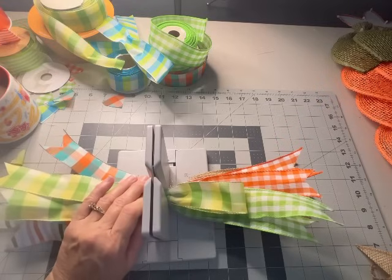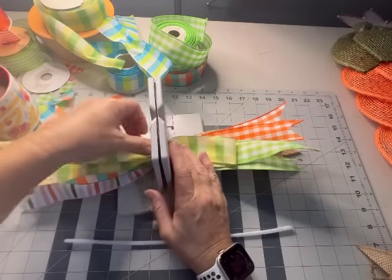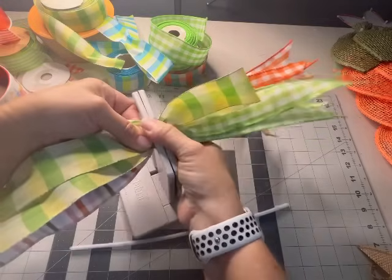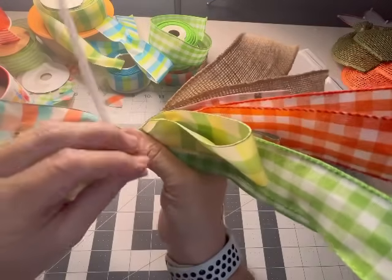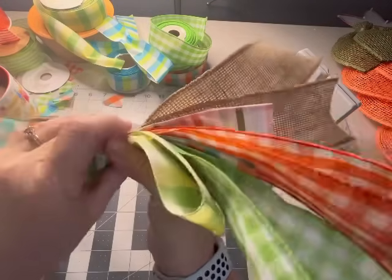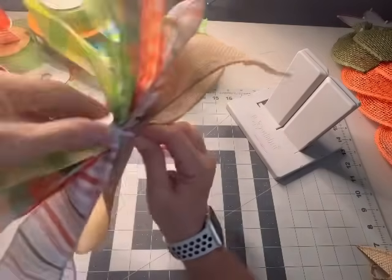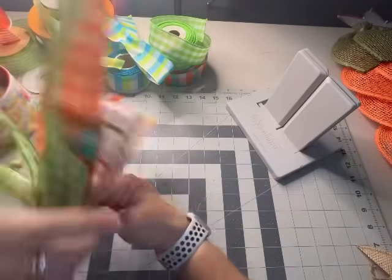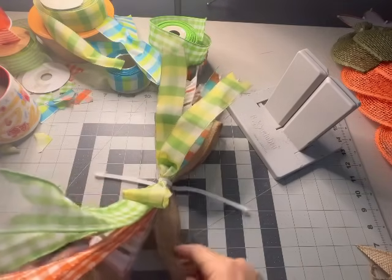So now we're gonna take a pipe cleaner. I have a white pipe cleaner here. And we're going to take our stack off. Taking our pipe cleaner, putting it right over that top and twisting it. Giving it a good couple twists here so it's on there. Very good.